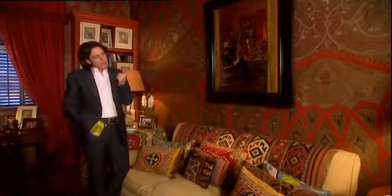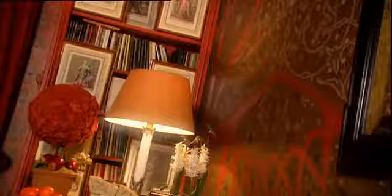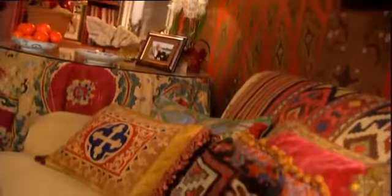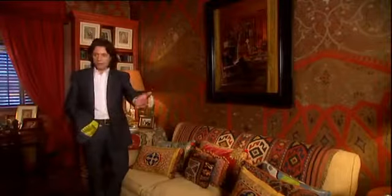So, the next rule is that there has to be something that binds it all together. And the most obvious thing here is red. It's the colour. Red's a great base for this kind of project because it doesn't clash with itself. That's one red, that's another red, that's another red, but it all just sort of sits together. So, colour is the thing that is completely wrapping it together.